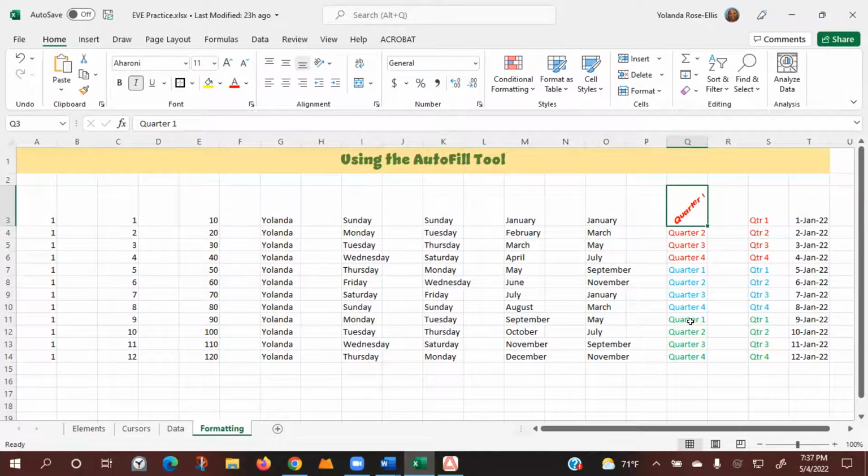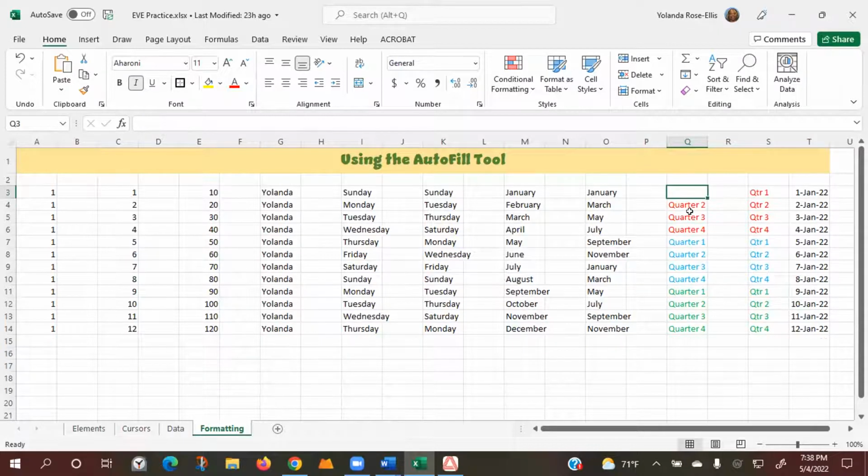So let's say we can delete this in any way, right? We can double click in the cell and either do backspace or delete, or we could just click in the cell and press the delete key. You don't really have to double click in the cell. As long as the cell is active, all you have to press is delete. So you delete the data.